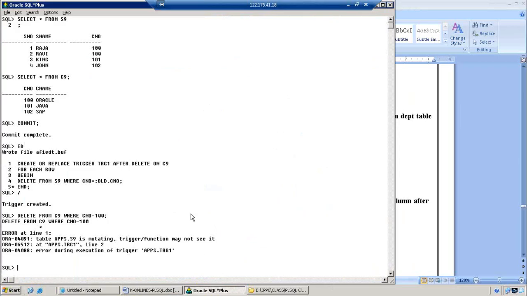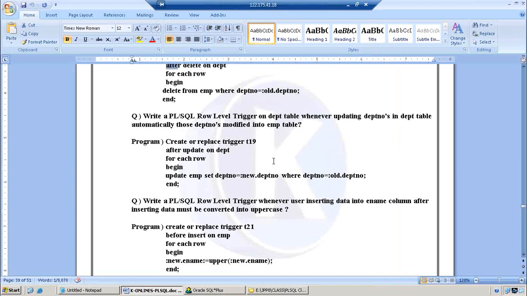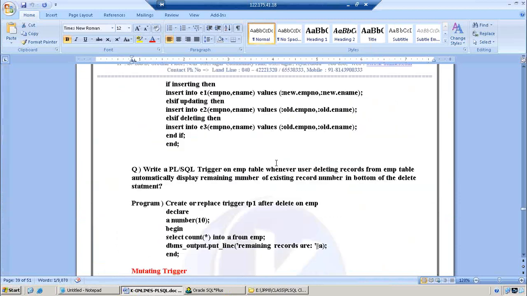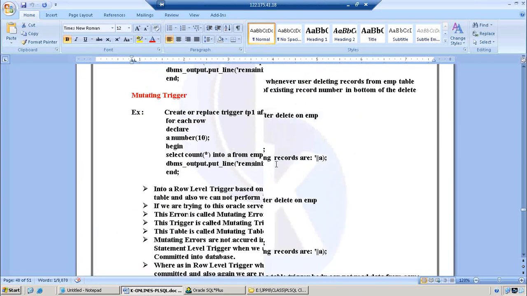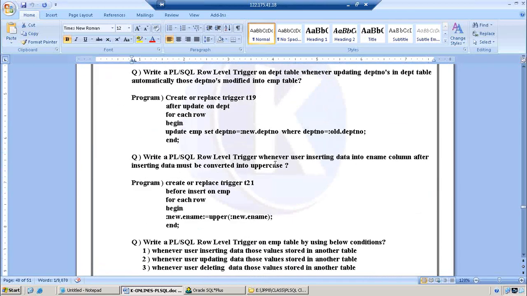What is the trigger here? Have you written any trigger on that one? It is not showing here. Observe this one. It is a mutating trigger. It's a very important question. Observe this one. So here, what happened with the mutating trigger?